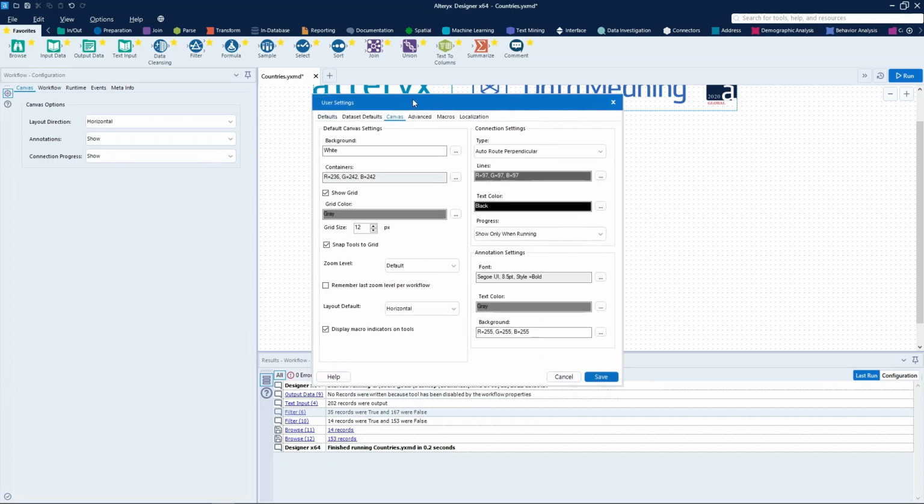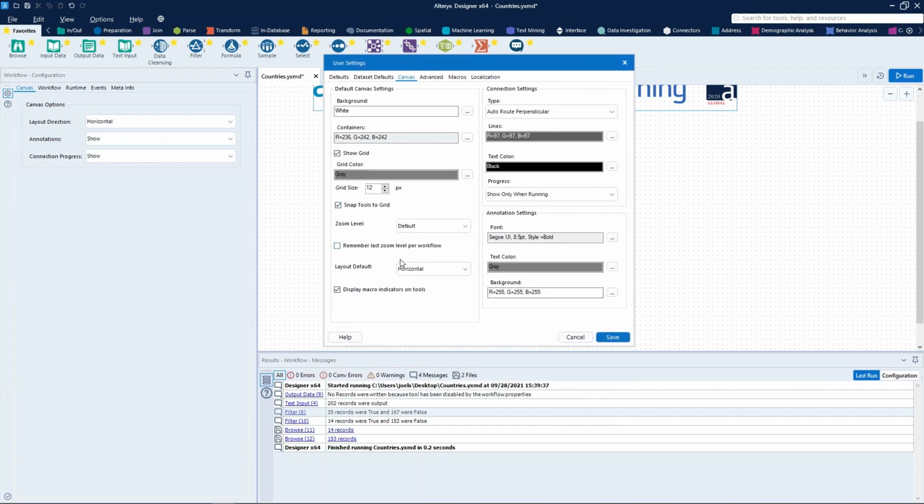Another helpful option right here is about the zoom level. We can remember the last zoom level per workflow, for each workflow that we have. We can display macro indicators on the tools. So if a tool is a macro, an icon will appear on it to show that to us.